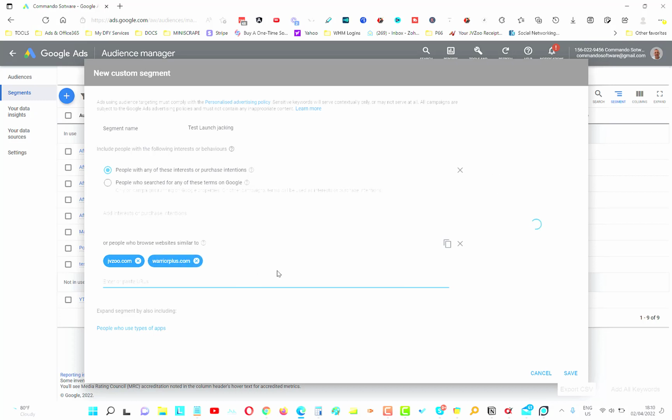And what you could do is, if you make a list of websites that are often doing reviews for these kind of offers, for the launch jacking kind of stuff, that can work very well as well. So you can also do things if you want to target people who are into udemy.com. I think that's how you spell it. And what's the other ones? There's a whole bunch of those kind of sites for that kind of thing. Let's do muncheye.com. There we go. And so you can really target very, very specifically. And because we call this test launch jacking, you can see it's actually making sense.